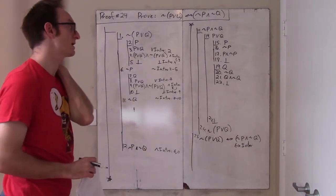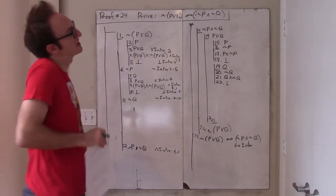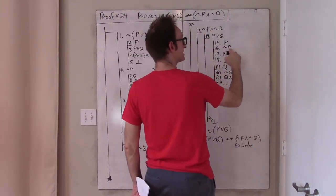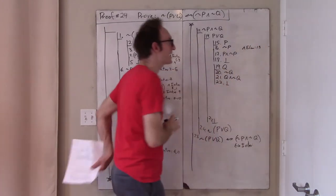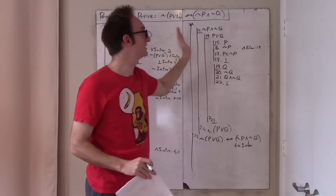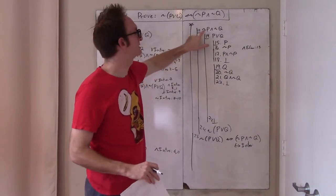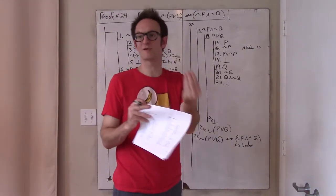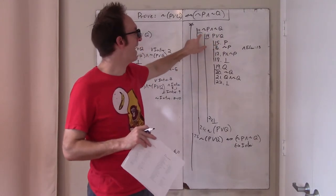All right, so I just did that really fast, but I do think it's not that hard. Notice a couple of slightly interesting features here. Let me just notate this because I should. Where did this come from? This came from AND elim 13. Now, notice that I was entitled to state not P out in the main body of the proof. There was an opportunity between lines 13 and 14, before beginning that subproof, to state not P. And perhaps from an elegance perspective, you feel that not P should be extracted back at the main body.